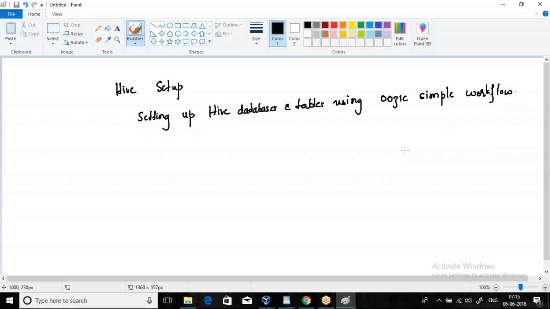Now we have to create a partition. I described yesterday that after ingesting, first we need to create the Hive partition. That is our first job.